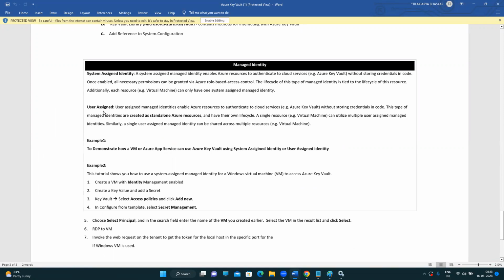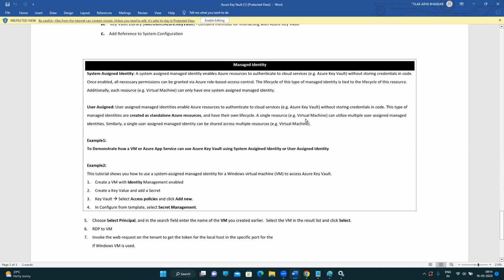Similarly, user assigned identity is also there. User assigned managed identities enable Azure resources to authenticate to cloud services, the same thing as Azure Cloud, without storing credentials. Again, the story is the same. The only difference is that this type of managed identity is created as a standalone Azure resource and has its own life cycle. It is nothing to do with the specific system. Right?